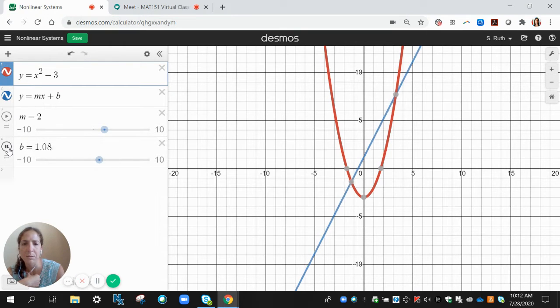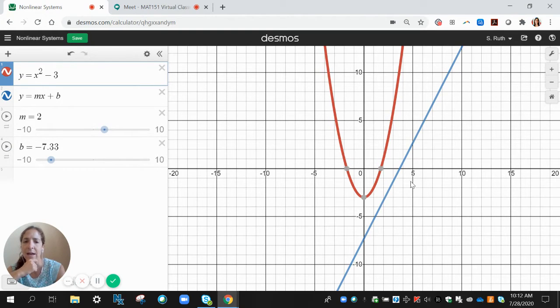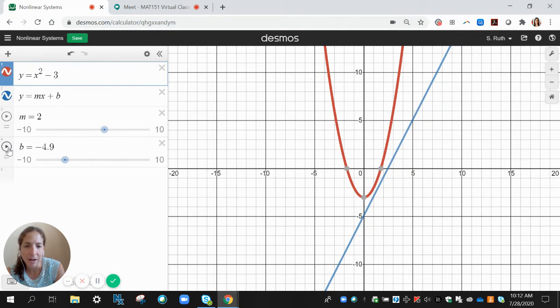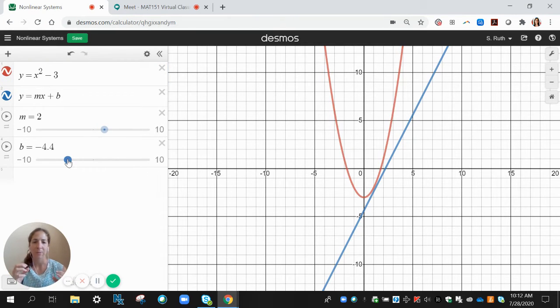But watch what happens as b goes negative, beyond where the parabola exists graphically. This current snapshot shows a situation in which there would be no solution because the linear equation and the parabola don't intersect at all. So that's a possibility, to have no solution. And if I can be really careful with b, there's also a moment, I'm probably not going to be able to show this quite perfectly, where there would be just one solution. That one's a little harder to see, but when the linear function just butts up against the parabola at a single point, that's another option.